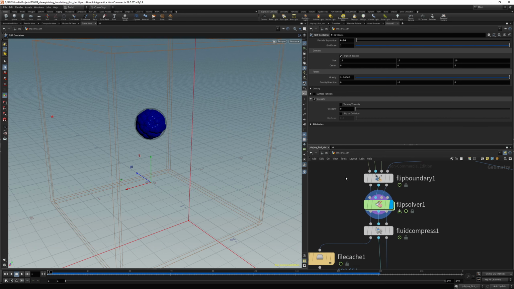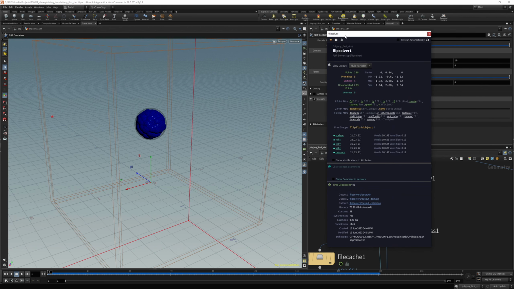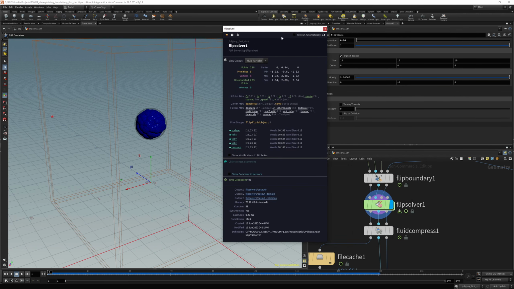We can actually see the particle count by going down to the flip solver node in this case and clicking and holding the middle mouse button. This is off screen for me, so I'm going to instead hover over and click the eye with the left mouse button, and that's going to give me a window that remains even if I let go of the mouse button.